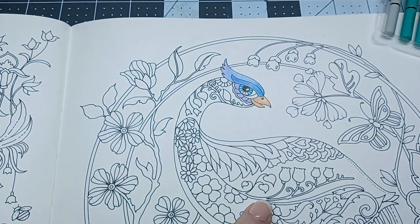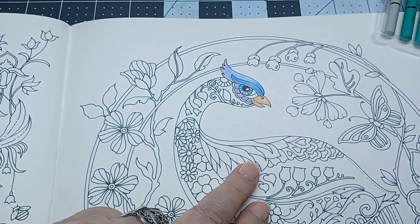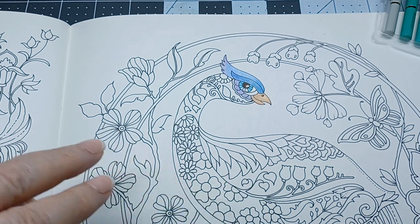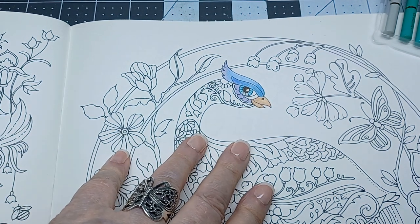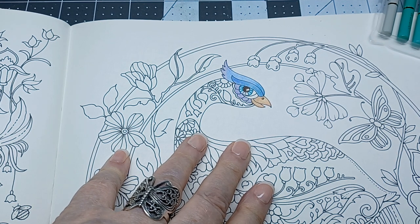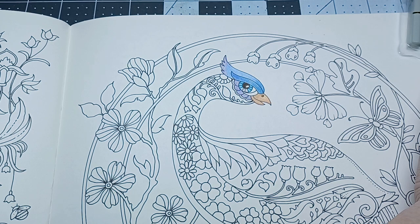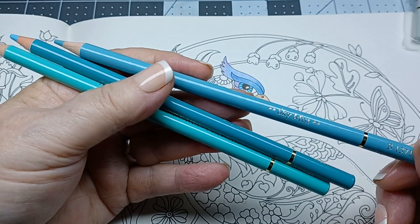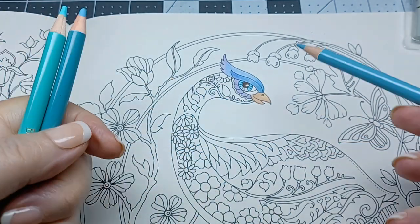Okay, so now I'm looking to see what I want to keep going back to that blue, but I don't want to use that blue. Let me get some of these out. All right, I think we'll use the Sky Mist. These are just so pretty. 1371.